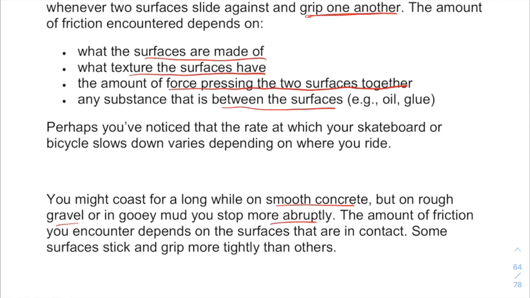So what the surface is made of. So for example, comparing, say, a concrete surface versus a surface of ice. You have one surface where the material they're made out of is very different. Ice has the ability to melt at a very low temperature, so that melting of the ice actually increases the slipperiness of the ice. So when a person's skate is on the ice, partially the reason that the skate slides is that the friction of the skate on the ice actually creates a little layer of water that the skate can slide around on top of.